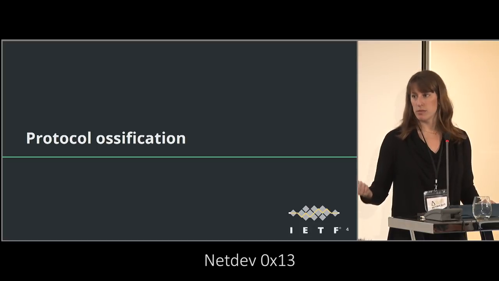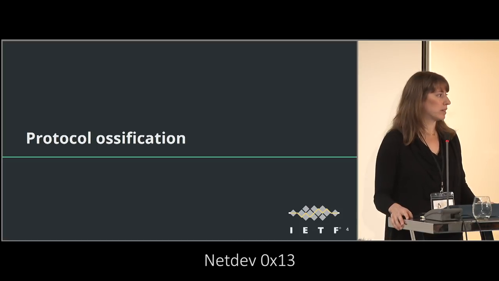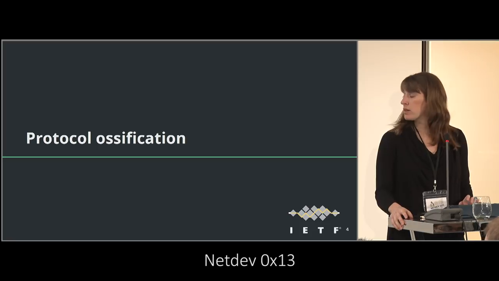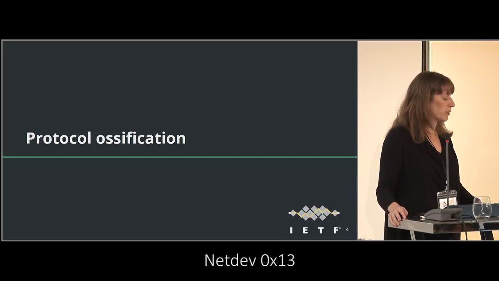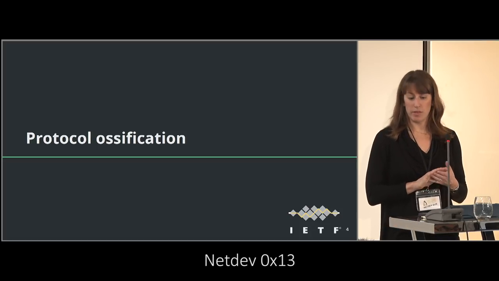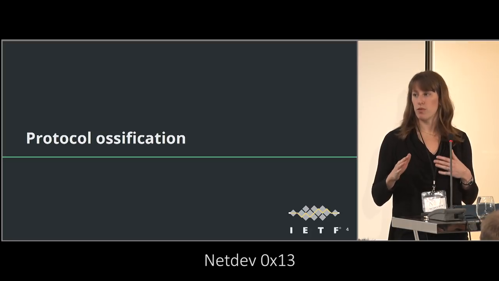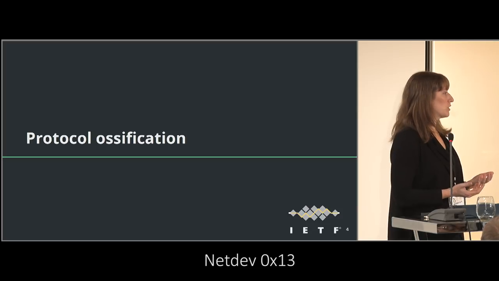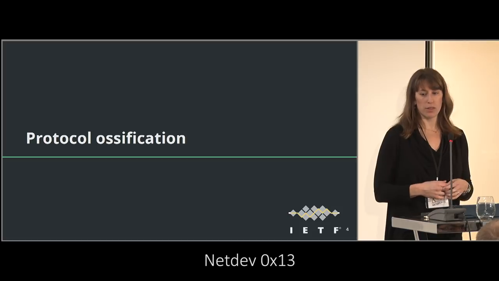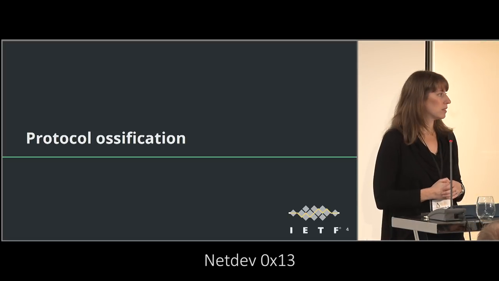So two tactics: one, design for deployed reality; two, encrypt. There are two more important parts of the toolkit. One is declaring the protocol invariants in advance, and the other is what we call greasing. Declaring protocol invariants means documenting the properties of the protocol that aren't going to change even when new versions are produced — essentially a promise by the developers that certain bits on the wire and behaviors associated with the wire image will be preserved through future new versions. By documenting what can't change, you allow anything else to change, giving you flexibility in the future. There's a section in the TLS 1.3 spec that outlines these invariants, and for QUIC there's a whole separate document.